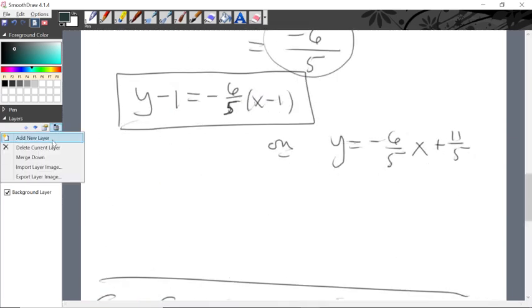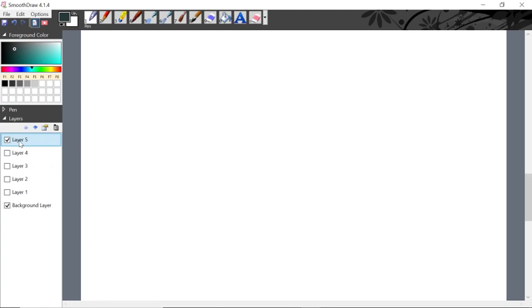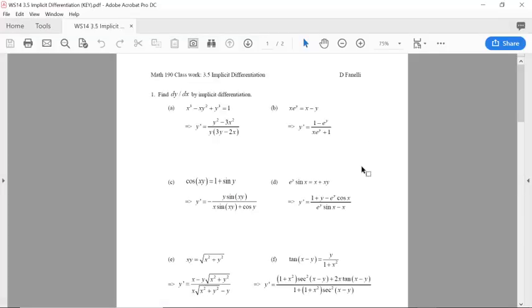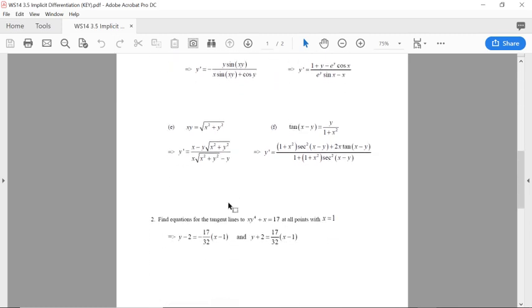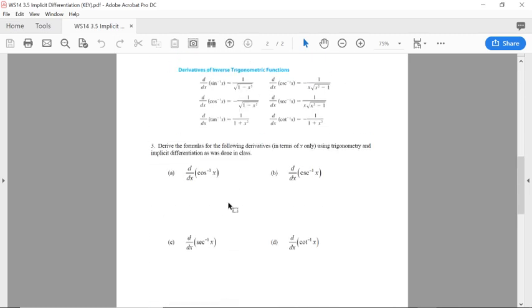Alright, so now let's take a look at the inverse trig functions and some of their derivatives. If you take a look at the worksheet I provided for you, I ask you to find y prime or dy/dx and give you some of the answers here as well. Here are some of the formulas for the derivatives of the inverse trig functions. We can prove these formulas, derive them, by using invertibility and implicit differentiation.